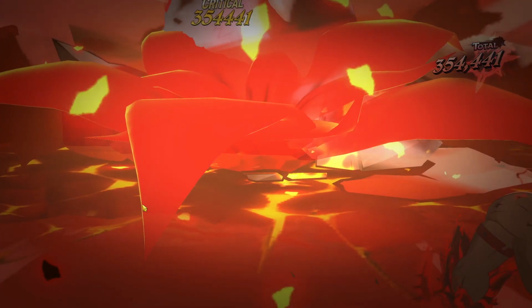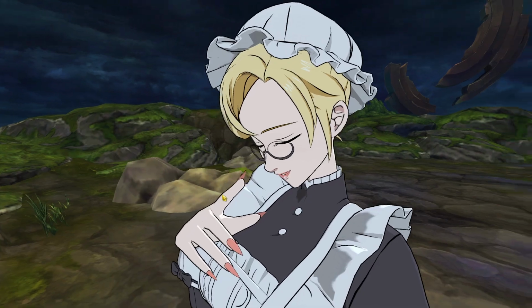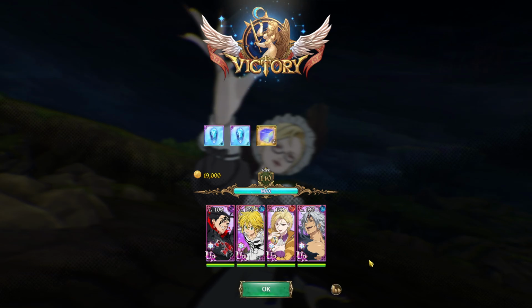There you go, Gelder's 6/6, that's a lot of damage. Who would have thunk? But anyway, that's floor 2 done. Another really, really easy floor. I don't think my team took any damage.